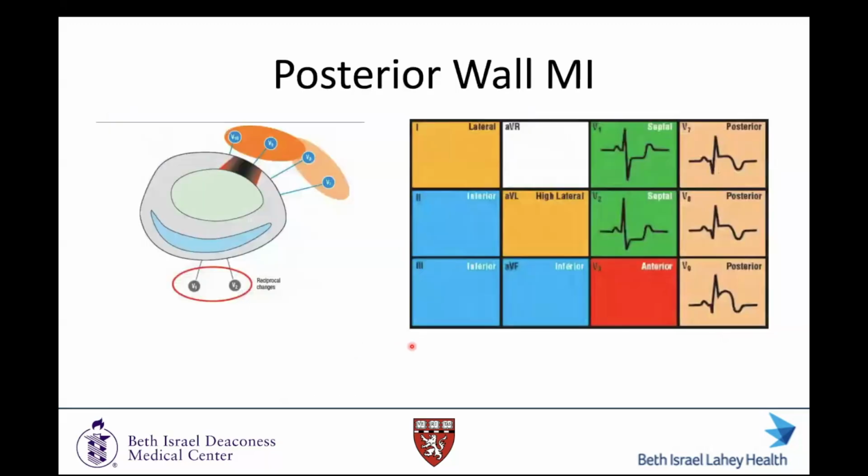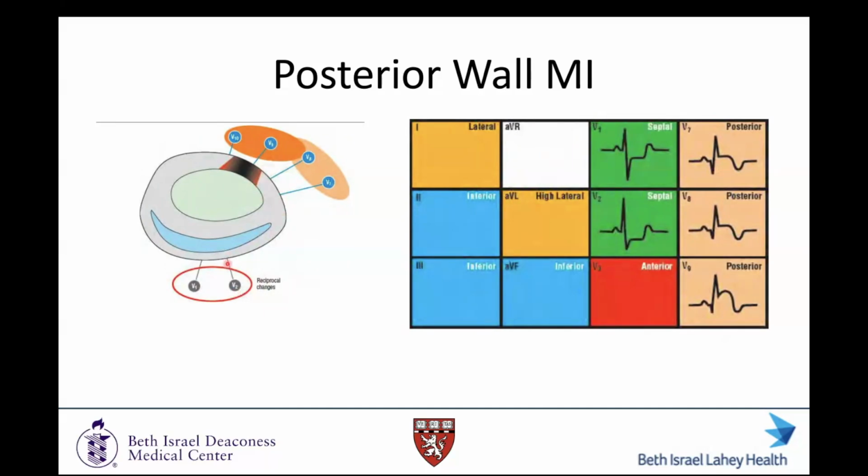Just a brief aside into posterior wall MIs, as a preview into our ischemia session. In a posterior wall MI, you have an infarction of this region. So you can see ST elevations in V7 through V9, and then you see these reciprocal changes in V1 and V2. That's in the form of a tall R wave, as well as some ST depressions. Jason, anything else you'd want to add for us to be able to spot these?